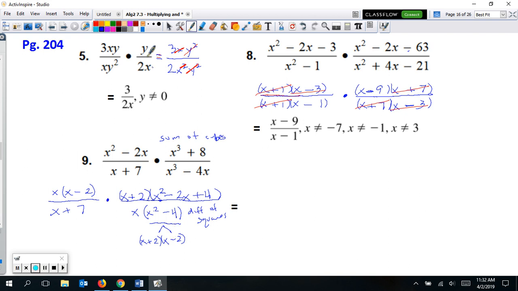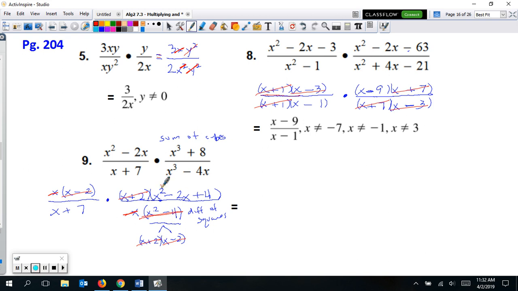Okay, so now we're going to go ahead and see what we can cross cancel. So first of all, I see I have a monomial x here and a monomial x there, so I can cancel those monomial x's out. Monomials can cross out with monomials. The binomials, so I have an x minus 2 here. I do have an x minus 2 now down here. Remember, this now is this. So maybe we want to not look at this anymore here and just look at these two. So we have x minus 2 now crosses out with this x minus 2. This x plus 2 crosses out with this x plus 2. So that whole thing is gone down below this one.